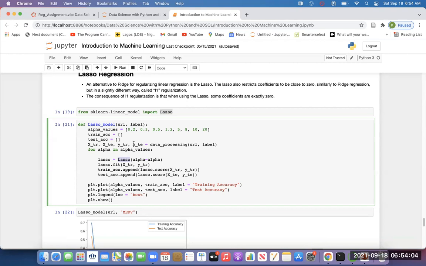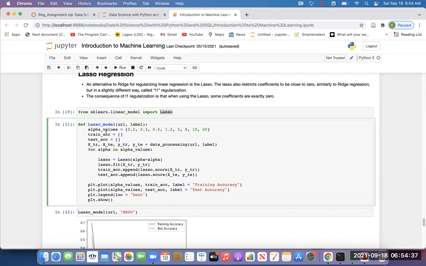So that means you are defining 3 functions. One to process, one is a general model, which just shows the accuracy for linear regression, ridge, and lasso. The third one should also be another general model, but the model should be for lasso and ridge. The idea is that linear regression doesn't have a regularization parameter, so that's why you are defining another one. That one should also take in the model name, maybe the URL and the label.